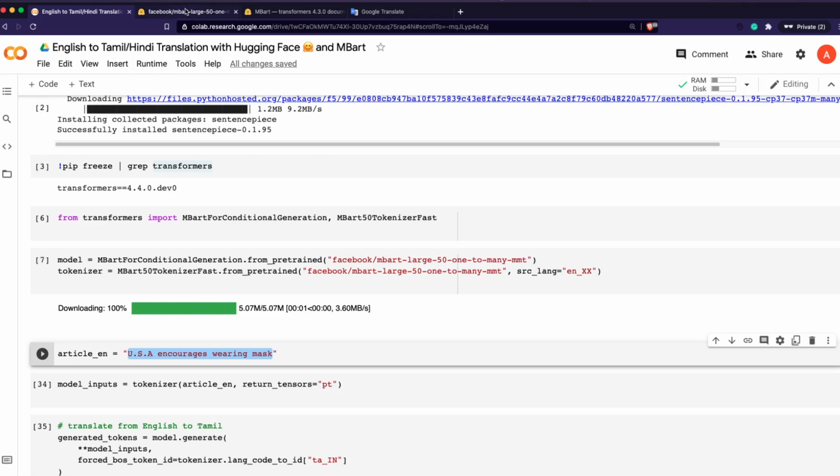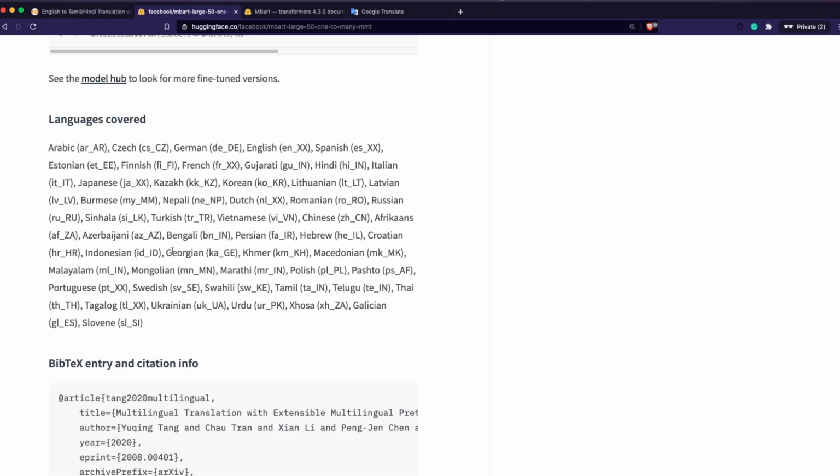It has got a lot of languages, and the language that I picked is something I can actually understand, so I can tell you what is happening. But there are a lot of languages, even Arabic. Arabic is not an easy language to use usually, because it has an entirely different way of writing; you do everything from right to left. But it has Arabic, European languages, Nepali, and within Indian languages it has Bengali, Tamil, Telugu, Urdu, a bunch. It has also got Malayalam, so we can even try Malayalam. It has a lot of good languages for Indians as well, but if you want to try it outside India, you can do it.